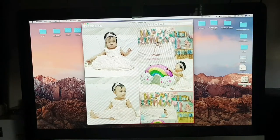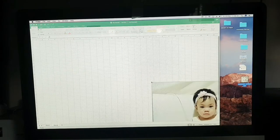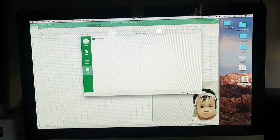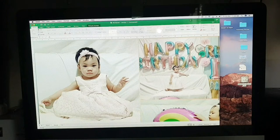So, yung collage, ginawa ko siya sa PicsArt, which is for sure familiar kayo. The application that we need in our computer is actually Excel. So, with this, you just need to transfer the picture. Ako, I just have to drag and diretso na siya. Kung hindi kayo nakaka-drag, tapos nakakalagay sa Excel, you can always use the file, open, then export the picture. Just drag the picture all through sa pinaka-taas, which is yung column A and yung row 1. So, isagad nyo lang siya doon.